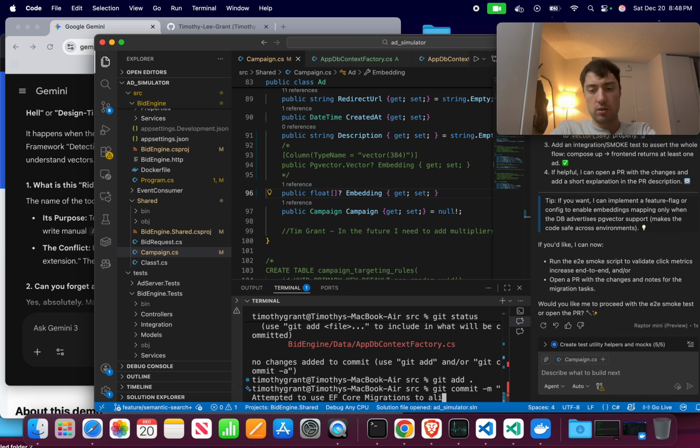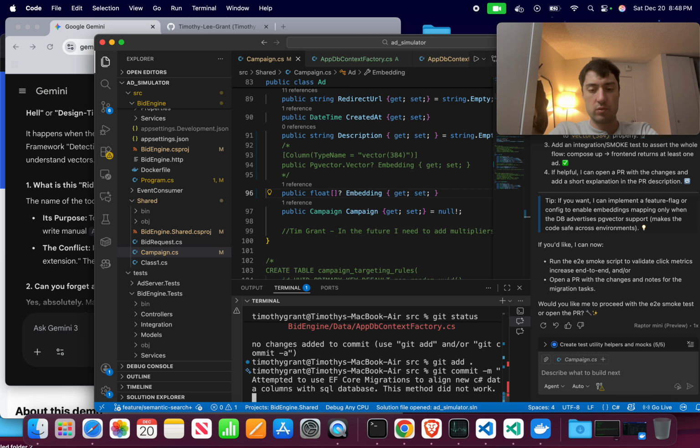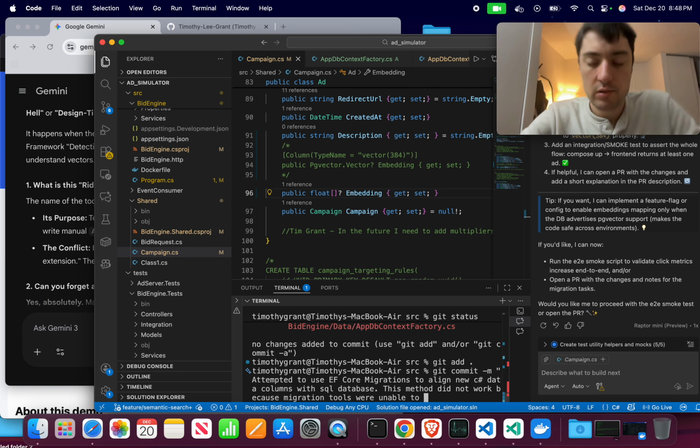To align new C# data columns with SQL database, this method did not work because migration tools were unable to perform.